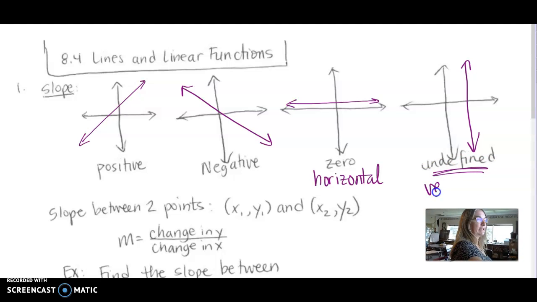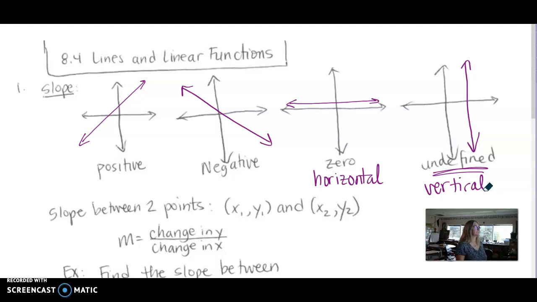So to help this stick in your brain, if you think about walking across the floor, it's real easy. The slope is 0. But if you're trying to walk straight up a wall, like a vertical line would be, it's impossible. So that can help you remember that, oh yeah, if it's vertical, the slope is undefined.